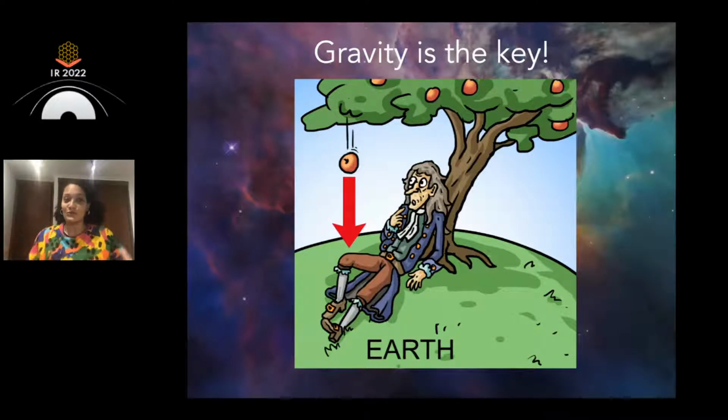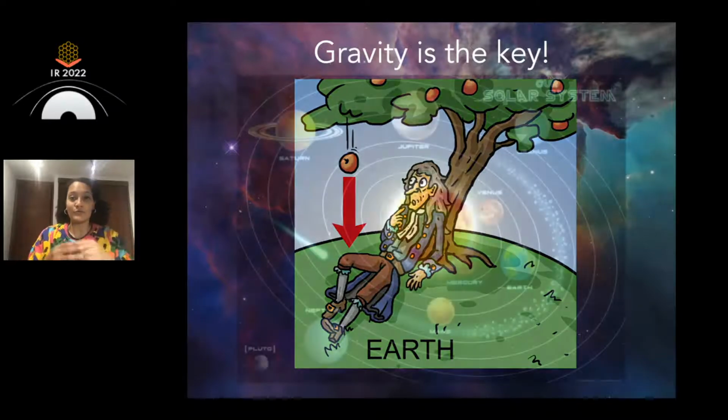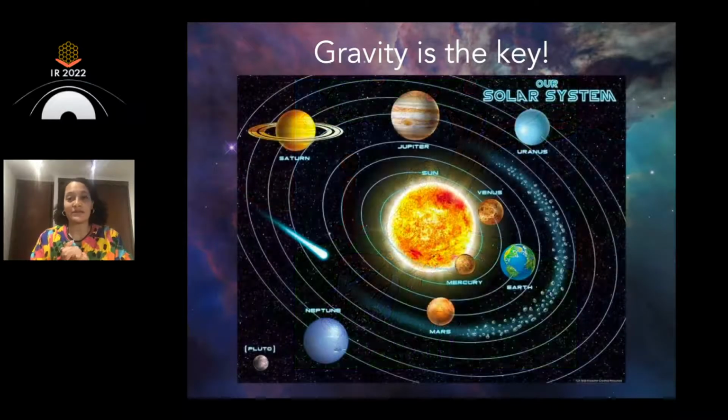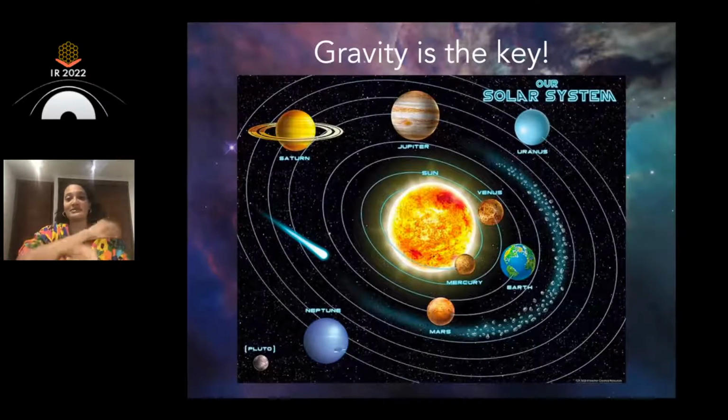And the Earth is a huge body. It has a lot of weight. It has a lot of mass. And so it exerts a strong gravitational pull, which pulled the apple down and also keeps us walking around on the surface of the Earth. And gravity also holds all of the planets in the solar system around the sun. So you can see our Earth orbits around the sun, and the reason it orbits around the sun is because the sun is even bigger than the Earth, has a stronger gravitational pull, and so the Earth is being held in this journey around the sun by gravity.